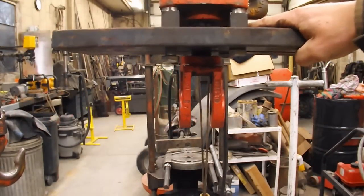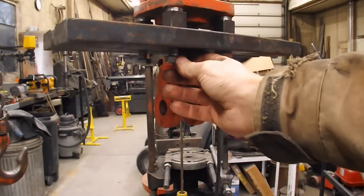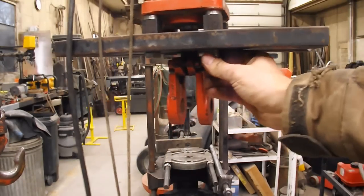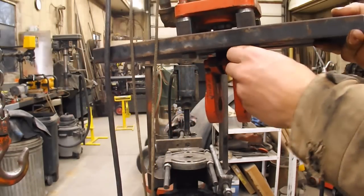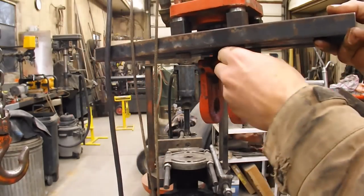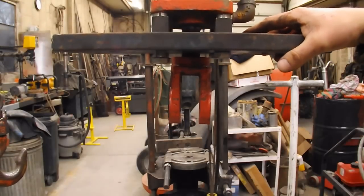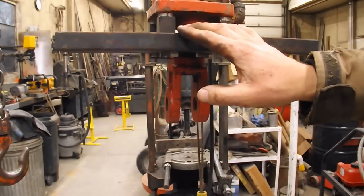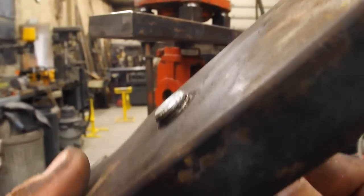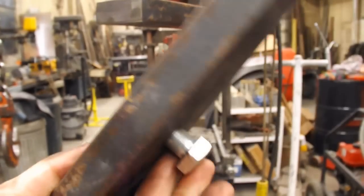A little bit off on my distance that way. These go in, but then I can't get this one to do more than like two or three threads and it tightens up — same on this side. Actually, that one's going now, but it binds up. So it's really, really close. I think I'll just take the reamer and go through the holes real quick and see if that doesn't help. They definitely need to be reamed out. It won't slide in and out without turning it. Let's see what the reamer does.